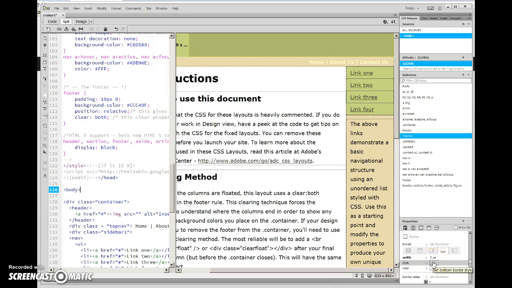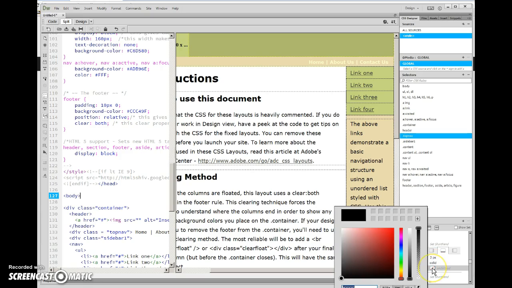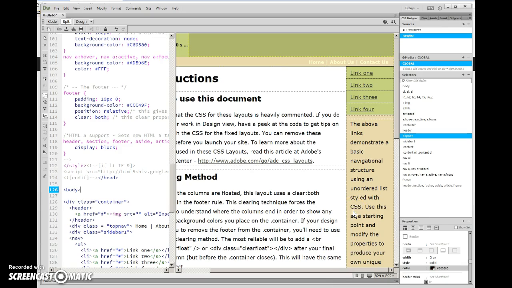I'm sorry, I'm going to change my style to solid, and I'll do a bottom border color of black and press enter. And that's how you create a top nav structure, and then you create a top nav CSS style.